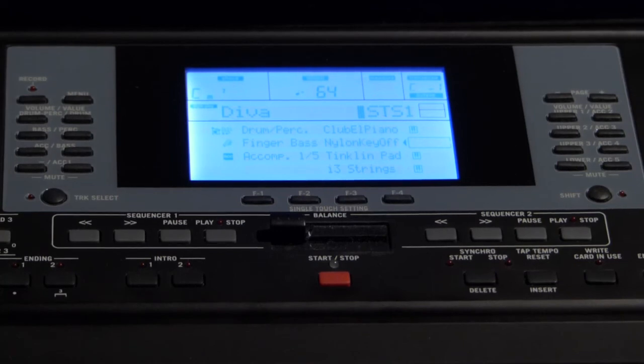You have to save the single touch, and you have to save the performance too, so that when you select your performance, you will get the correct style and the correct single touch settings to go with that style. So I've made that mistake more than once. I would edit the single touch setting number 1, go to number 2, forget to save, and when I come back, all of a sudden it's back to where it was saved last. So you do have to remember to save quite often.